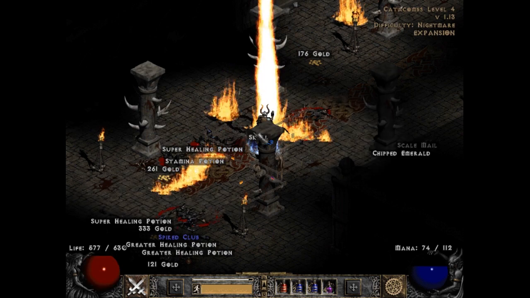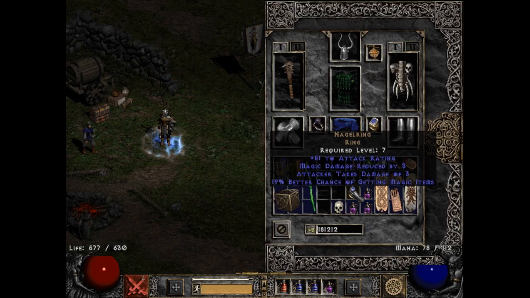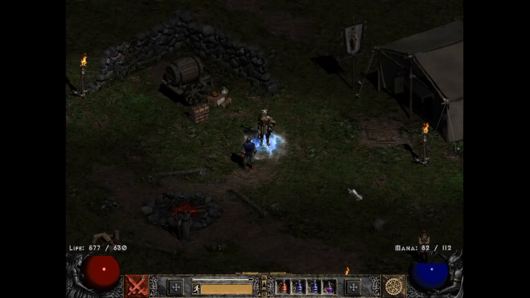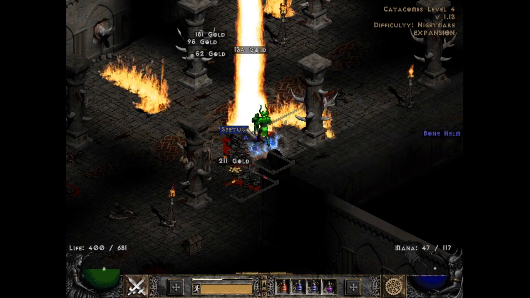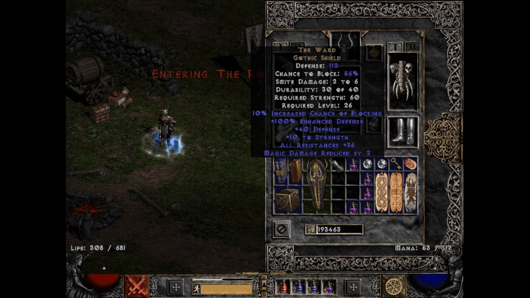Also as an upgrade, I found a better Nagel ring from Andariel with 19% magic find, which I'll take since this will increase my attack rating as well. Using that increased attack rating and magic find, I was able to find the unique gothic shield, which is the Ward. This shield can be quite good since it can have up to 50 all resistances with increased block rate, but unfortunately mine was utter trash with only 36 to all res.